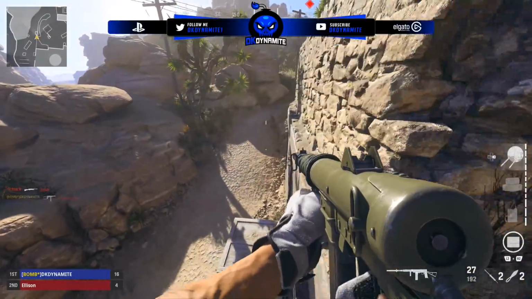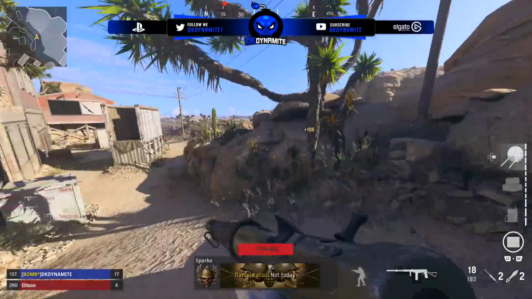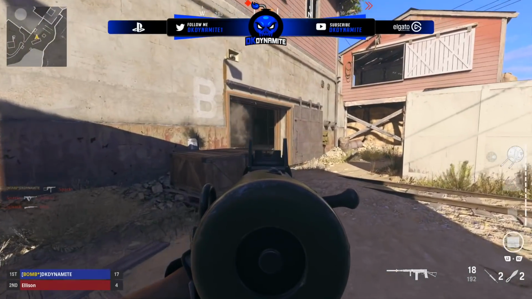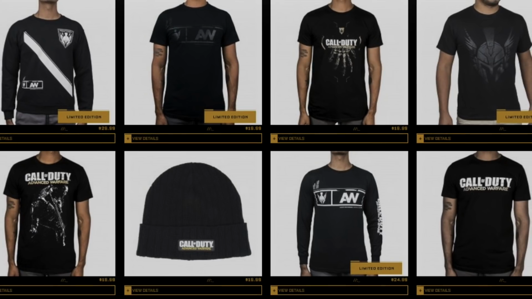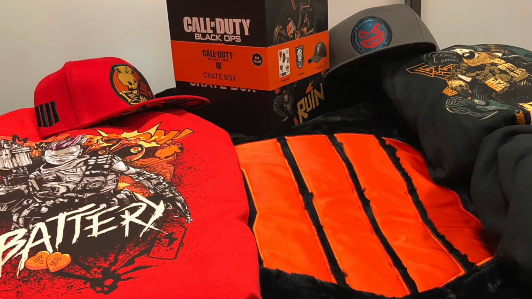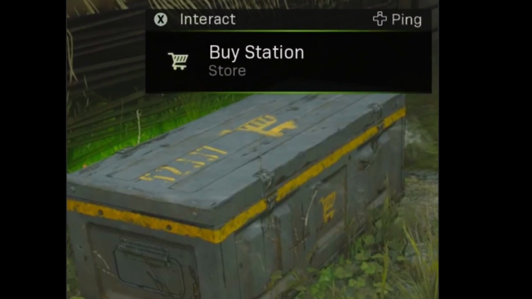So it's been a bit since we last saw a shop like this, and I think it was cool though. A couple of years ago, we had a cool online shop with merch from MW, from Black Ops 4, from some other legacy COD titles. It was cool to see. They had some cool hoodies, beanies, scarves, mugs, glasses. I mean, they sold it all, so I'm hoping that they do even more with this shop when it ends up releasing. But they put out a funny tweet on Twitter saying that the Buy Station IRL is coming on the 25th of May.